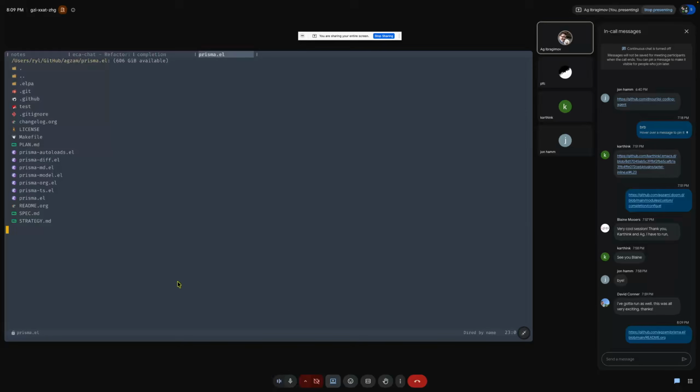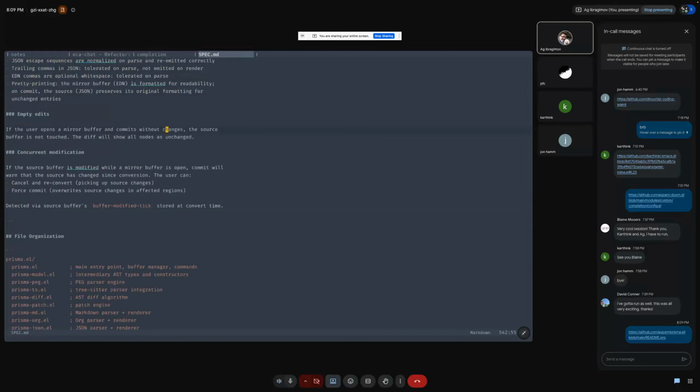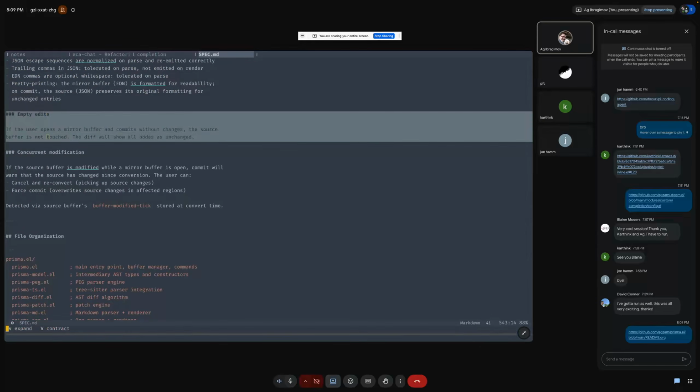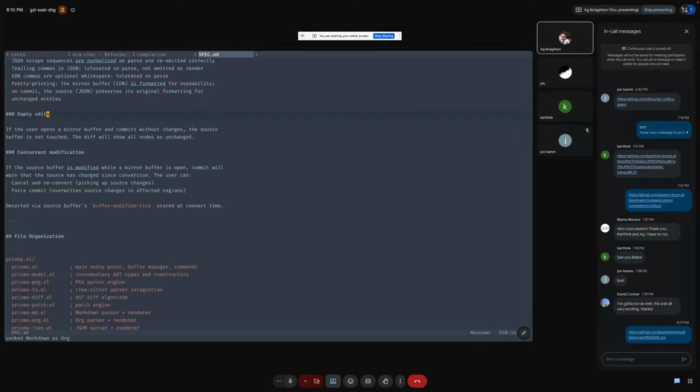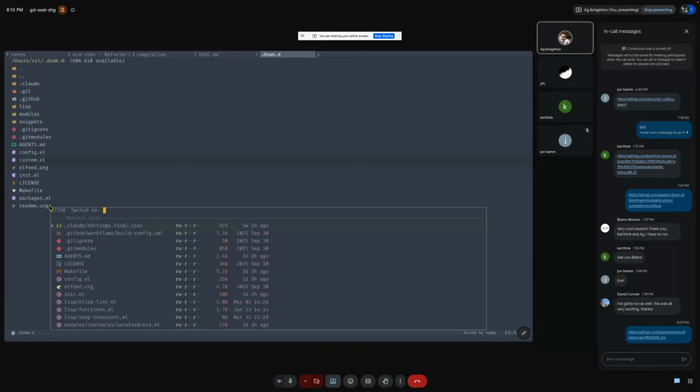The one thing I want to do: in my config, because I'm often dealing with markdown, I have this. So if I do Control-U, you see it says yanked markdown as org.